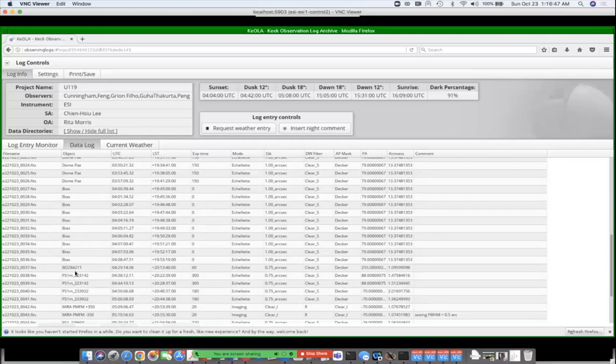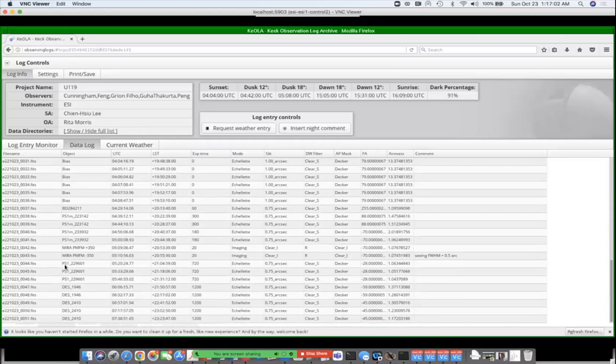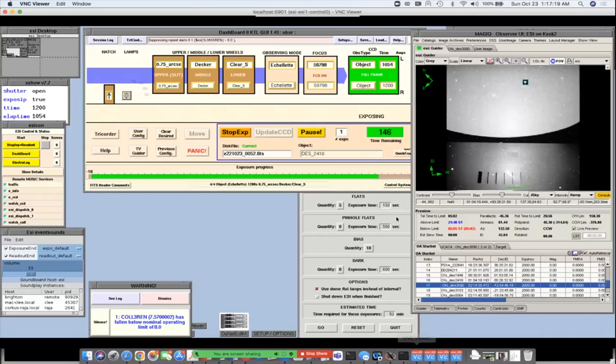BD 284211 is a bright star. PS1M, these are bright but not as bright stars. These are RR Lyrae, bright RR Lyrae. MIRA stands for mirror alignment, where we focus the telescope. And since then, we've been looking at faint stars, and we take long exposures. 720 is 12 minutes, 12 minutes times 3, 20 minutes times 2 for this next one, 20 minutes times 4, of which 3 are finished. And the fourth one is about to finish. It's got about 2 minutes to go.